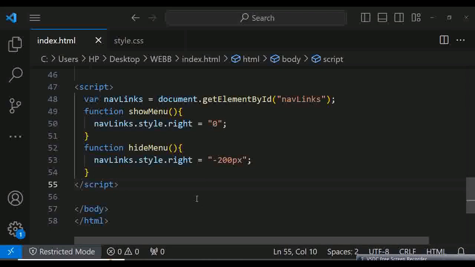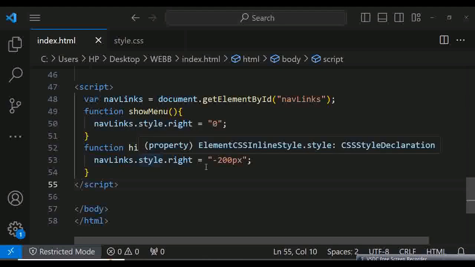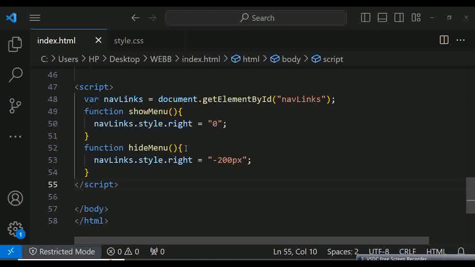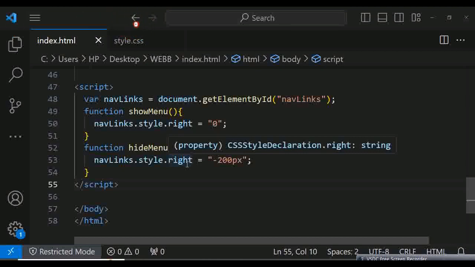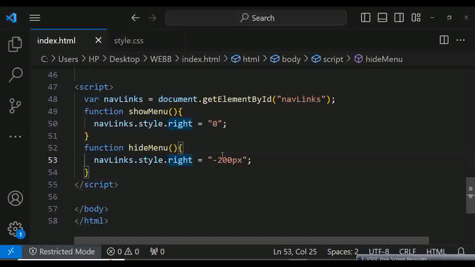So this actually means that when we click on the menu icon, it will show the menu. And when we click on the X icon, it will hide the menu. So why we're using right is because what we are dealing with is by the right. Do you understand? So this is the little JavaScript that is needed to implement that.